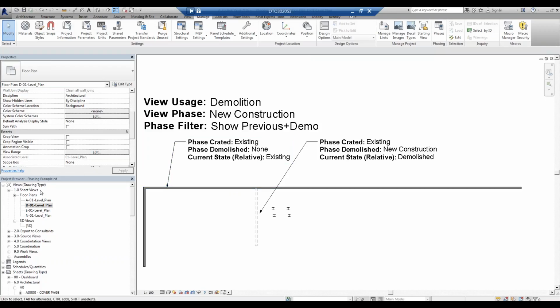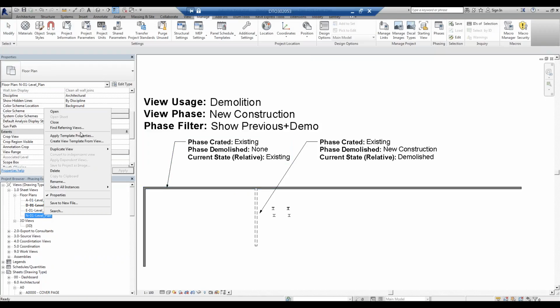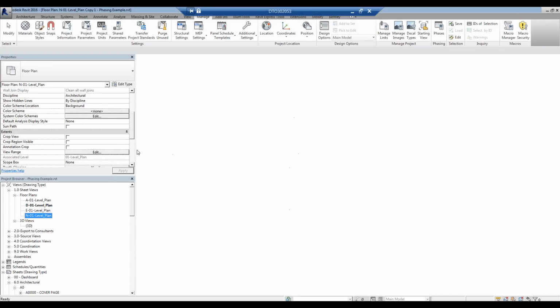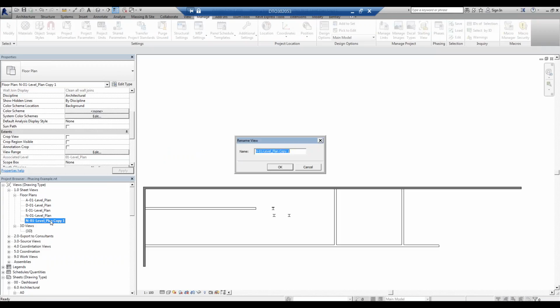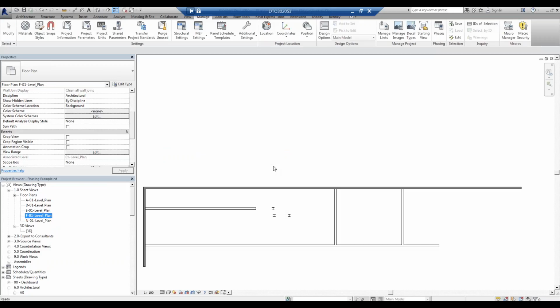So I would basically create a new drawing, just duplicate this one, and maybe give this a suffix F for future, right?